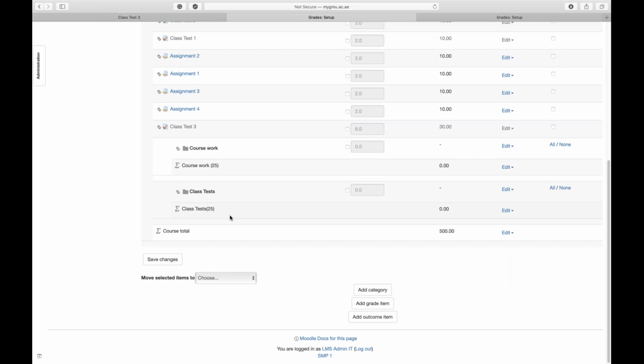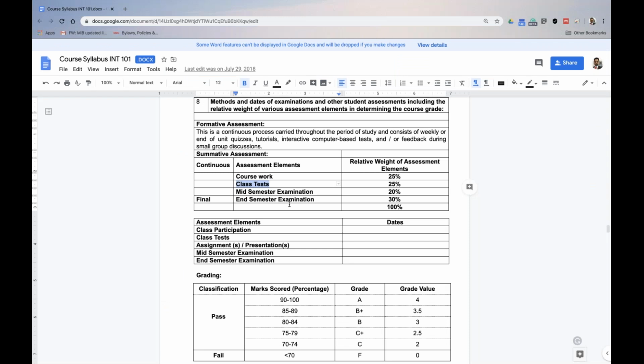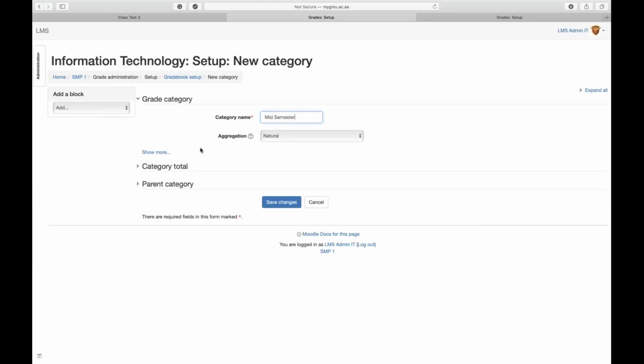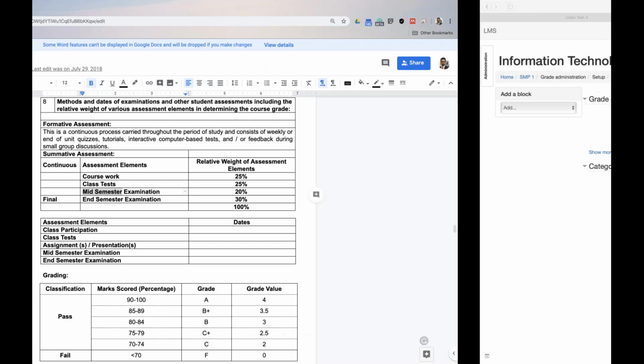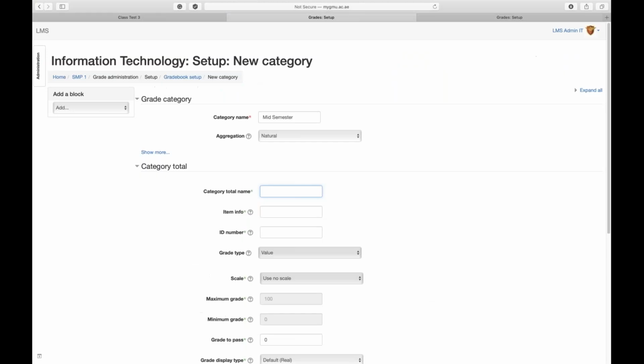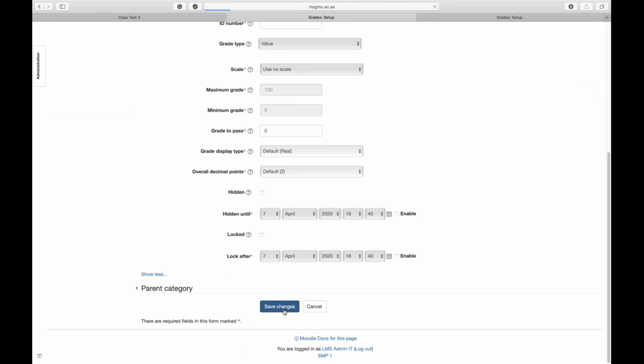So here we go. We have two categories, and then let's keep one more, because I wanted to give a subcategory also. So that's the reason I'm going to do it. In my third category, I'm going to give the label as mid-semester, and then I'm going to say that the mid-semester total is going to be 30. So I'm going to say this, and then in brackets. So these are labels, okay? Don't get confused. It's not the total, it's just a label. Now I click on save changes.